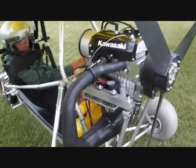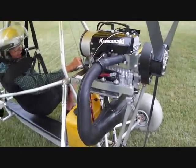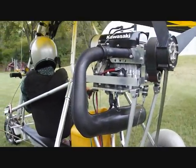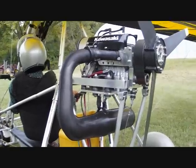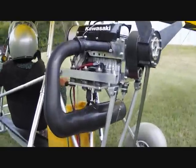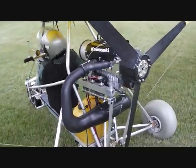Works beautiful. And you've got temperature sensors? Yeah, I've got the cylinder head temperature and exhaust gas temperature. I've got the RPM gauge, the altimeter and the airspeed. I've got all 5 gauges. And I've got the ballistic parachute, which I don't ever use.